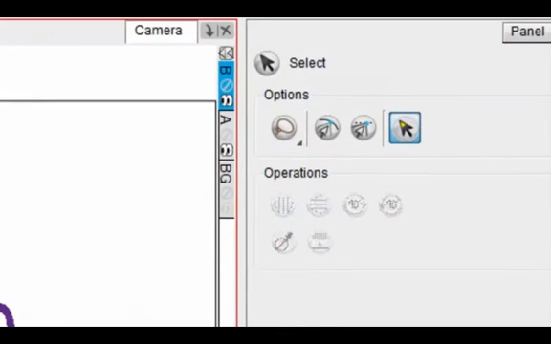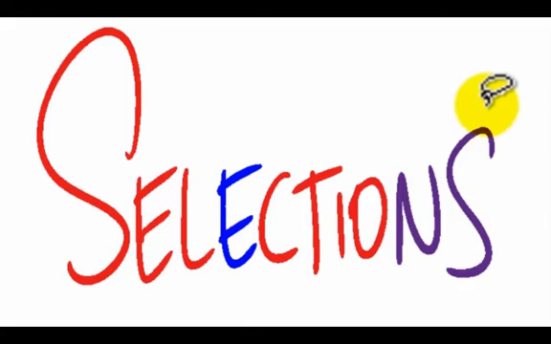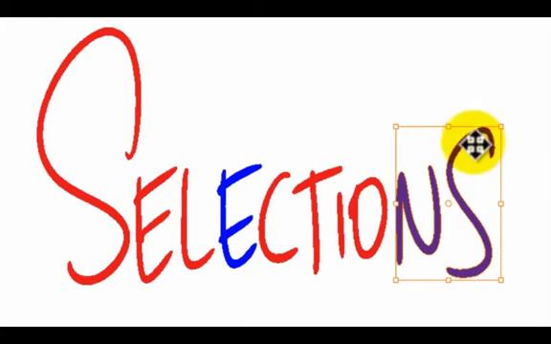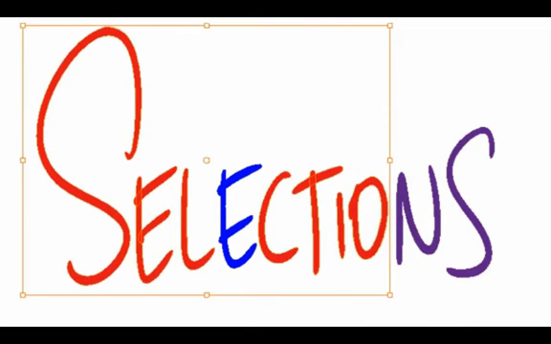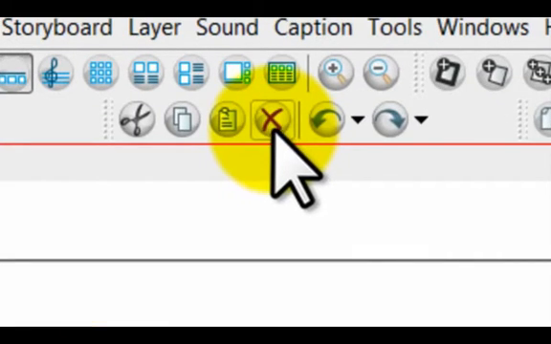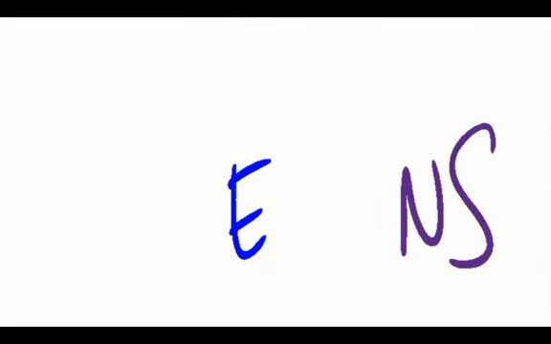There's also a very cool option within the selection tool, and that's on the far right. There's a choice called Select by Color, and with that tool chosen, you can see it's selected when it has a box around it. I can go over to the drawing and just tap on any item of a particular color, and it has selected everything in this layer that is that color. So for example, if I want to select everything that's red, I'll just have to tap one of the red items, and then I can delete them by hitting the delete button.